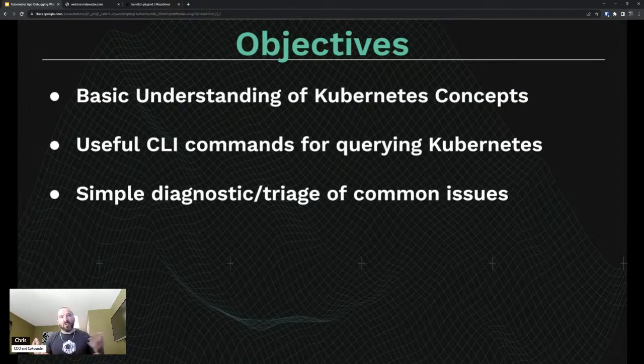So the objectives for today. One, I would hope that everybody walks away with a basic understanding of the common Kubernetes terminology and concepts, particularly with regard to running applications. Second, you should be familiar with the most common and most useful kubectl commands for checking on the health of applications and resources in your Kubernetes cluster. And last, you should be able to perform some simple diagnostics and troubleshooting of the common problems when you're running applications.